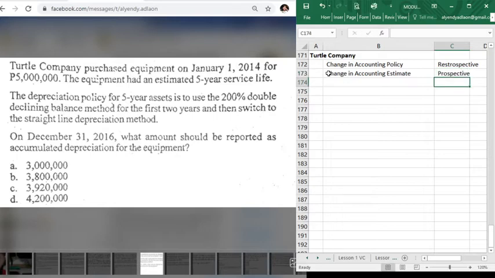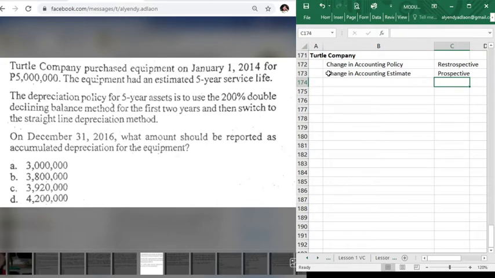This means that our equipment was purchased in 2014. Okay? The depreciation method was changed in 2016. Although the depreciation method changed, we will no longer touch the previous years. We start solving using the new depreciation method this year. For the previous years, where straight line method was used, we will not revise it. It stays as is, straight line. Then we start this year using our new method of depreciating the asset.